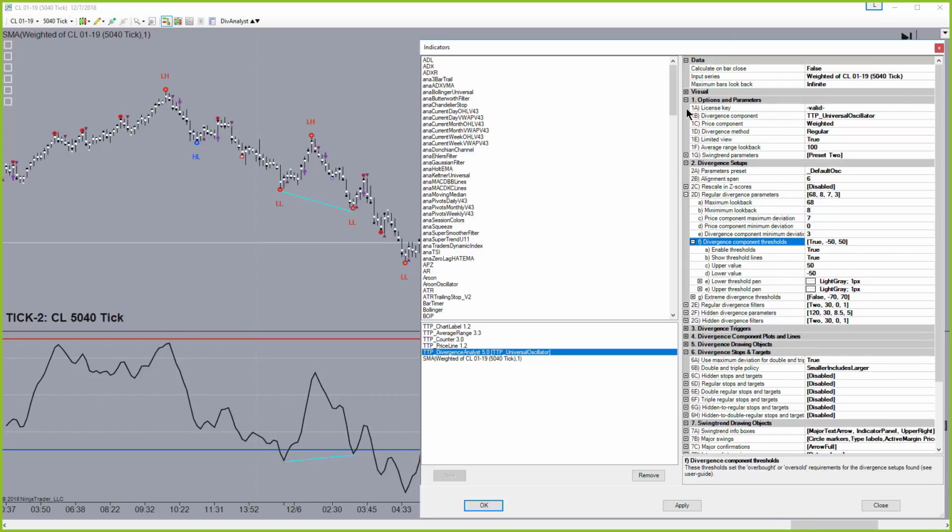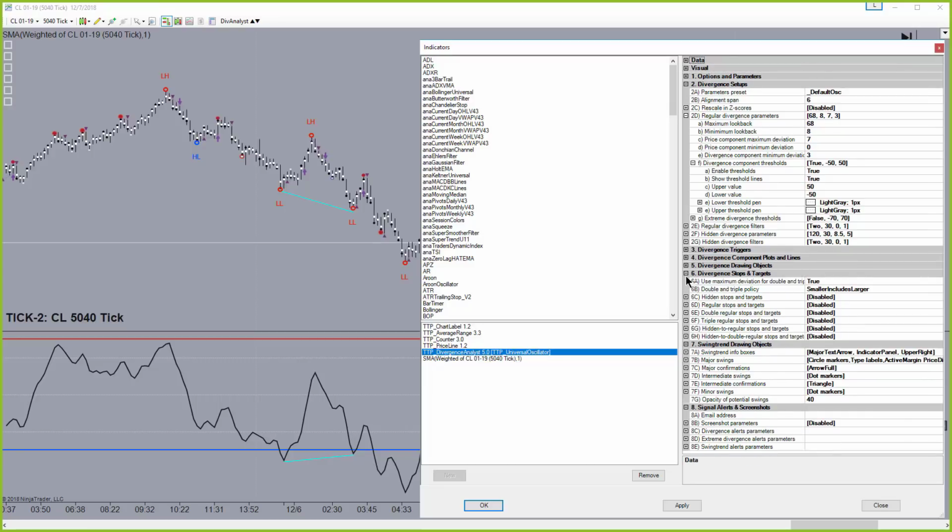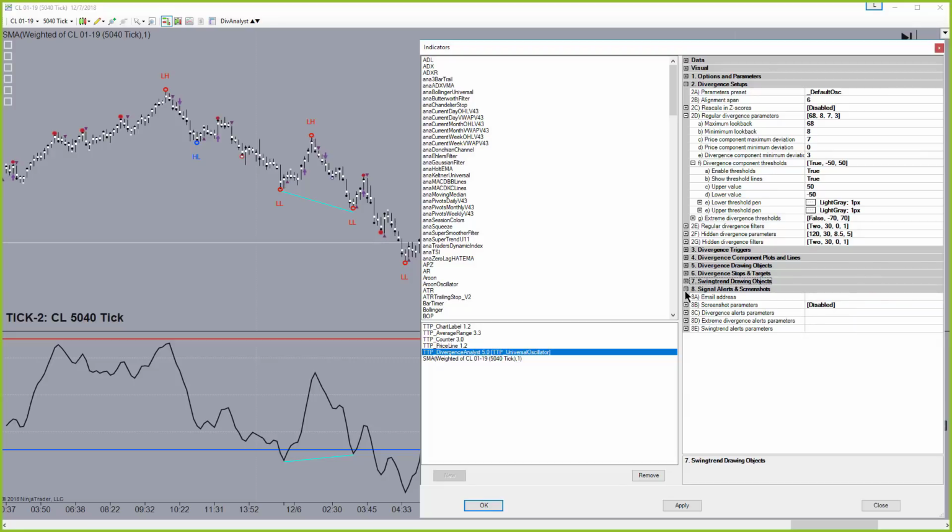So if you're trying to modify and work with different sets of properties in here, it's easier to just collapse everything else and have just the one open that you're working with. Then you don't have to go back and try to figure out where it was. So I just enabled showing the threshold requirement for the regular divergences.